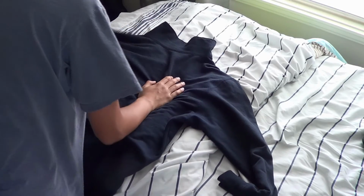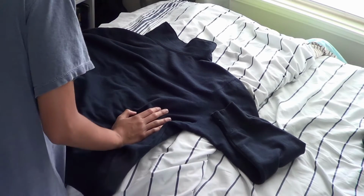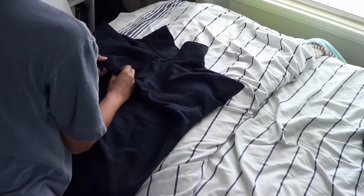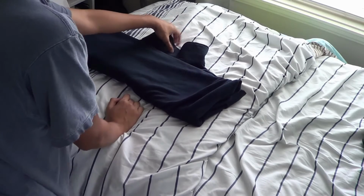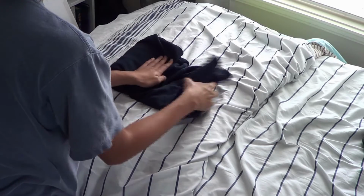Like stretch it out like this. Then you want to do the same thing. Take this, fold it here. Do the same thing. Then fold the waist up again. And if your sweater has like a little collar fold flap thing, you just tuck it in, do this, and do this. You get a compact design.